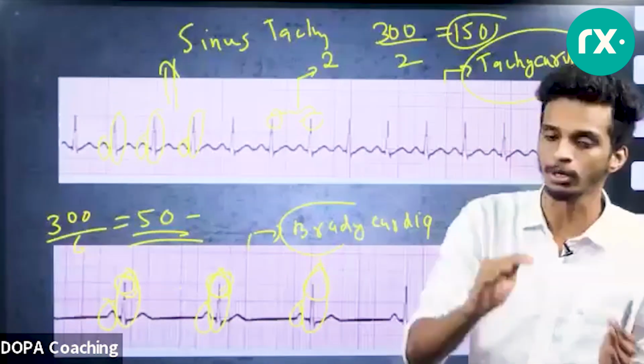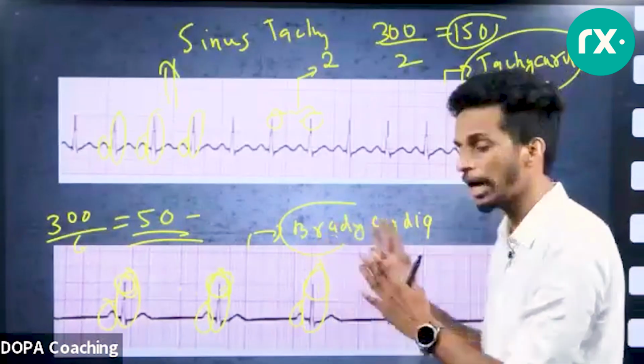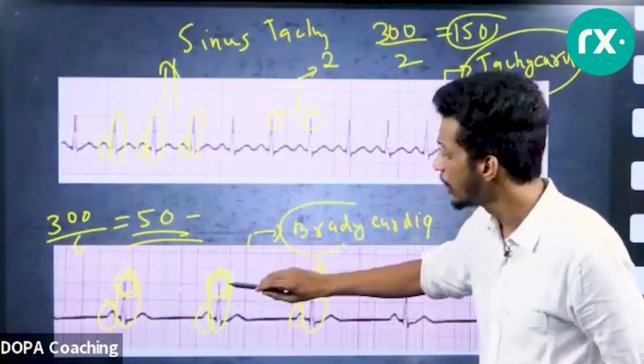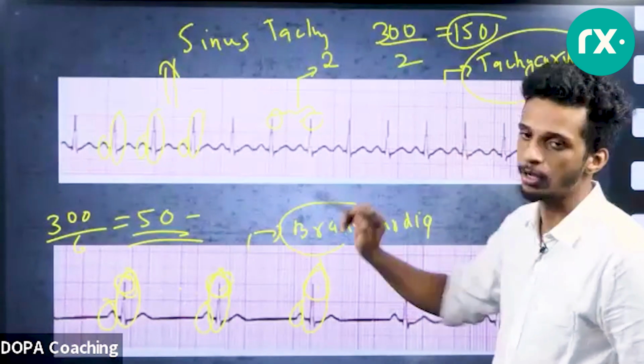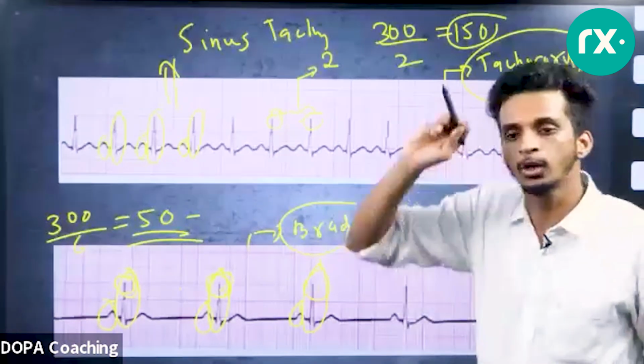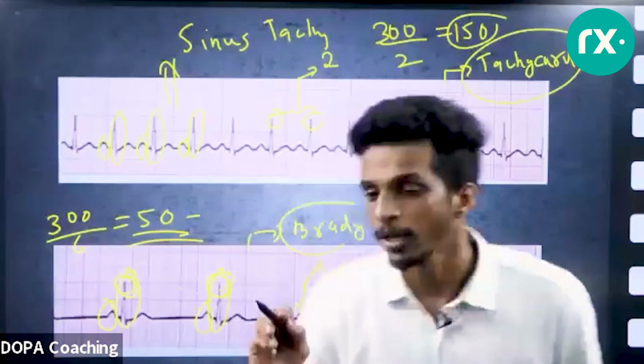Okay, I'll show you irregular ECGs, then you will come to understand better. But for the time being, understand that if the number of large squares between every successive R wave is equal, we call that ECG regular. And the majority of ECGs which we come across in our daily life will be regular. Okay, I hope it's fine.